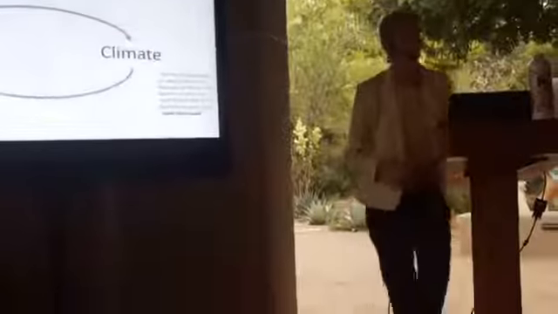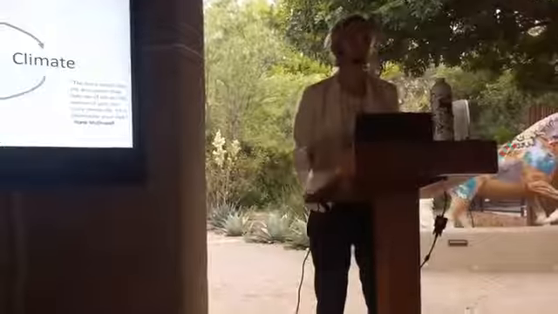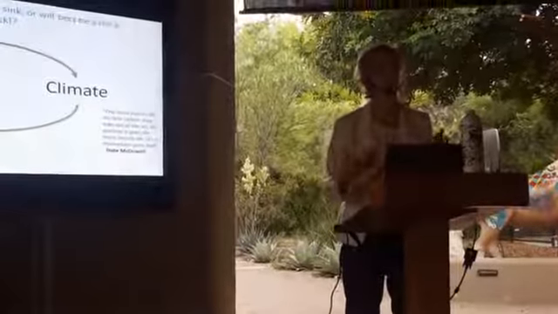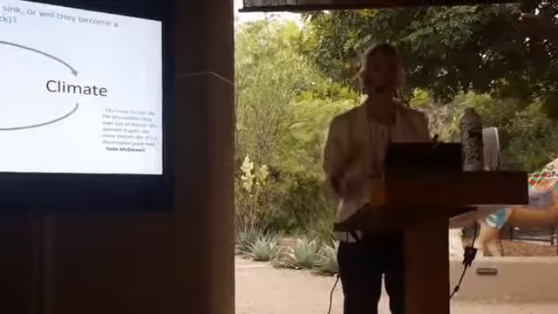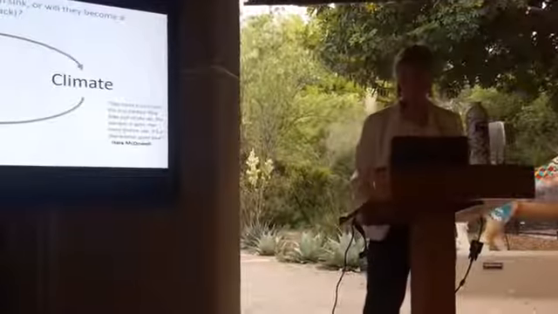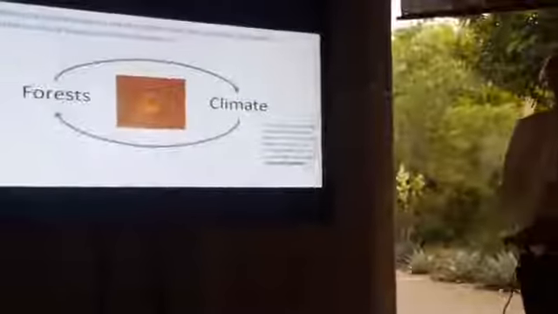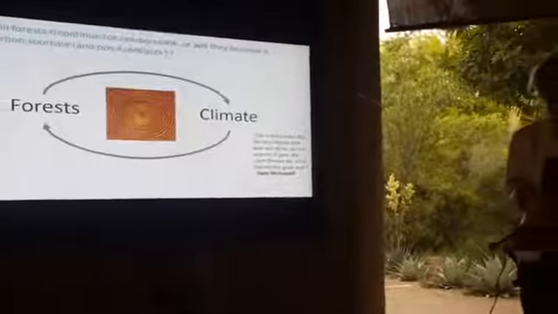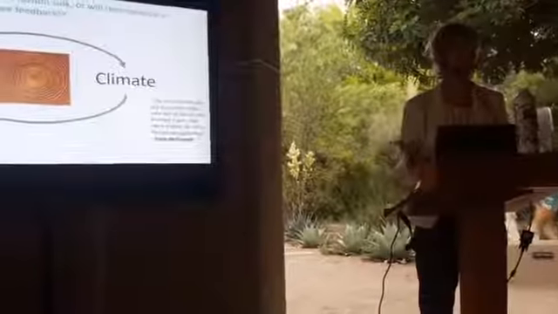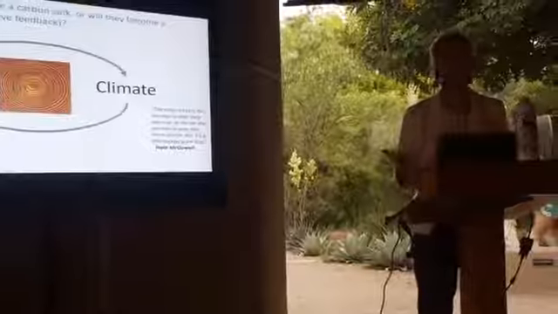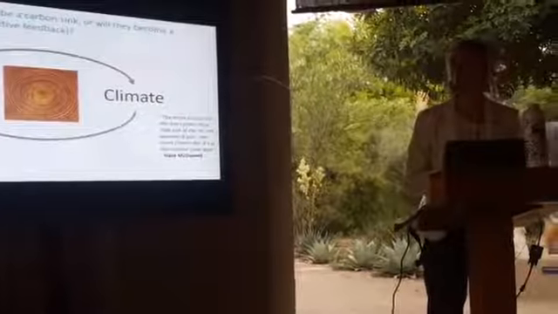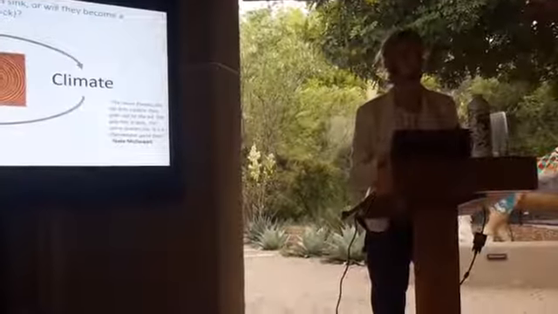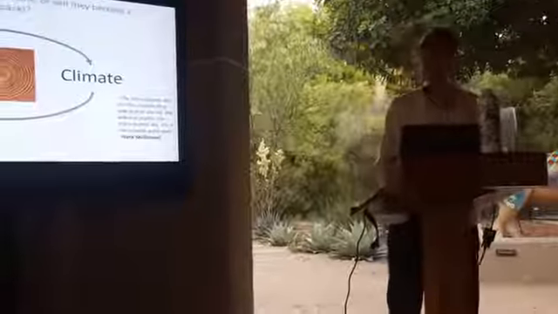So it's a positive feedback in the sense that there's more forest mortality and more warming that feed each other. And so this is what we call a destabilizing feedback. Right now, forests are acting in a stabilizing manner. The question is, how much longer are they going to be a stabilizing feedback, and will they become a destabilizing feedback at some point? And the argument that I'm going to make tonight is that we can use tree rings to get a better handle on this scientific uncertainty and this question about, are forests going to continue to be a carbon sink? What are the thresholds or tipping points beyond which they may become a carbon source and a destabilizing feedback on the climate system?